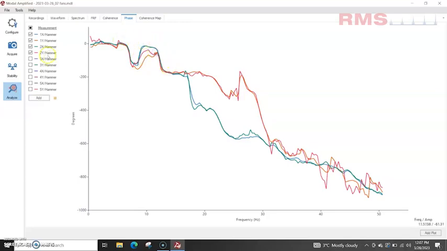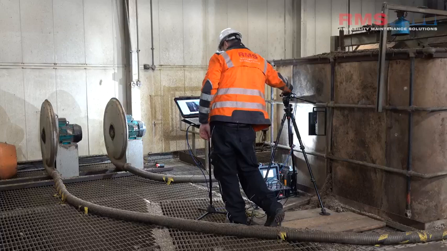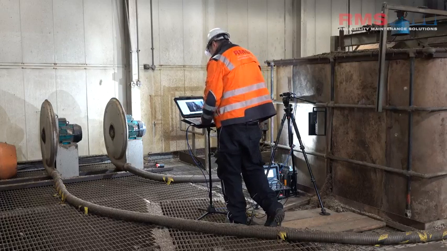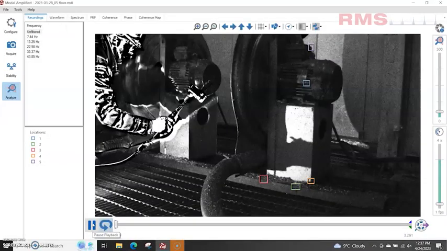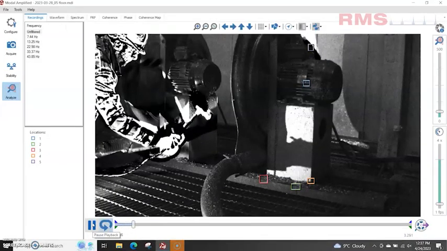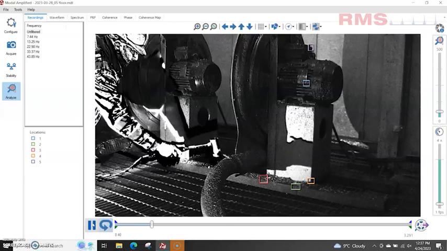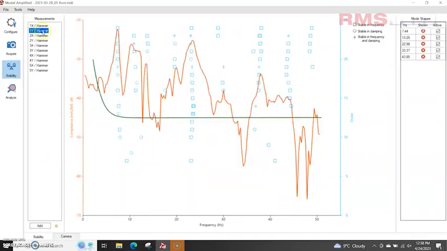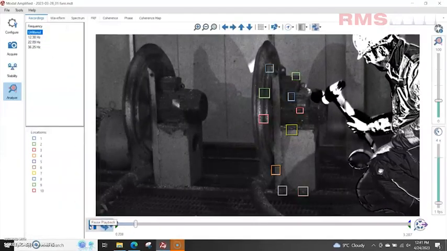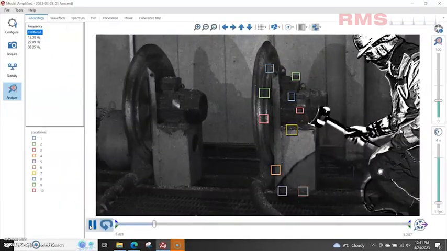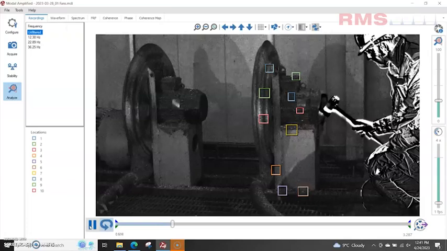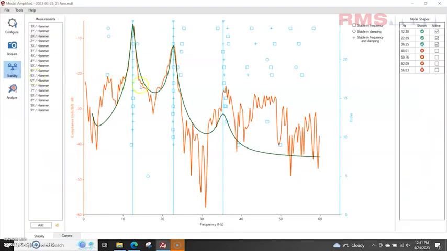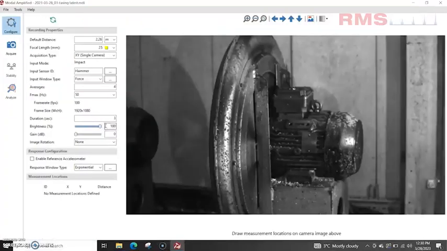And we can look at the data. So after the initial modal testing, I wanted to try and bump some different areas on the fan just to check the frequencies. So I did some testing on the actual base, on the gantry floor, but none of the frequencies were close to the running speed. Again, I did some on the fan casing, and again, no frequencies near the running speed.